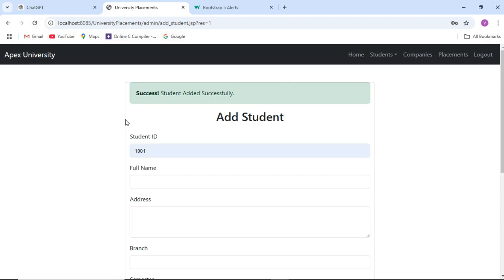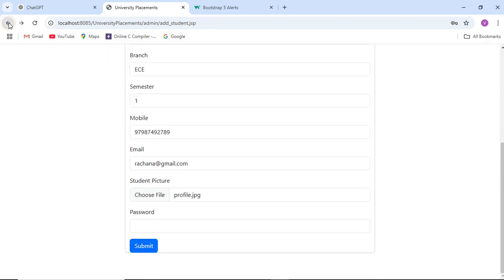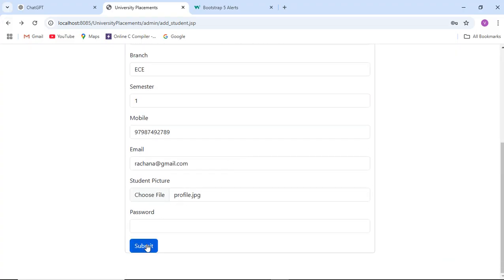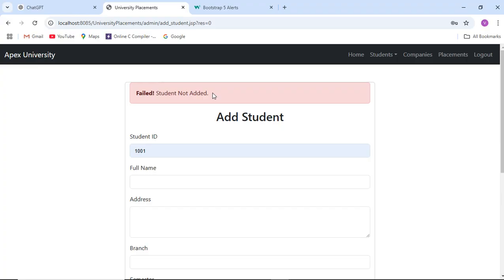Once again I add the same ID, then click on the submit button, with a random password. So you got failed, student not added, because a student already exists with the same number.